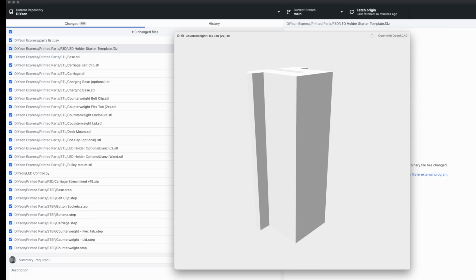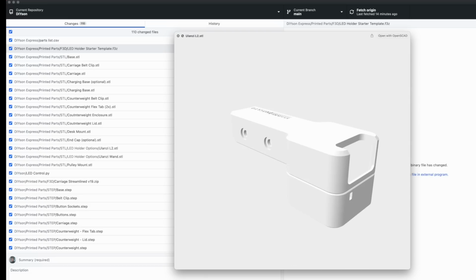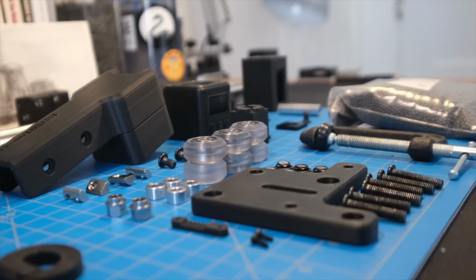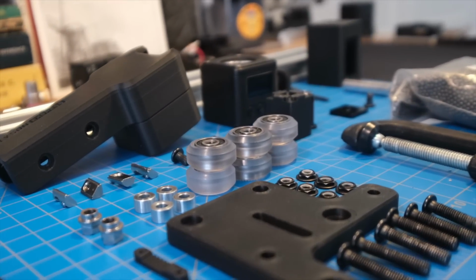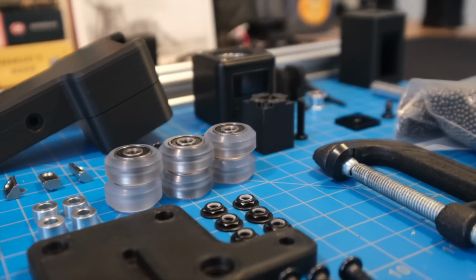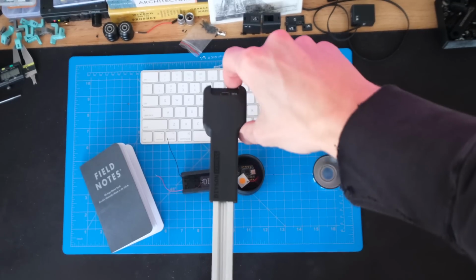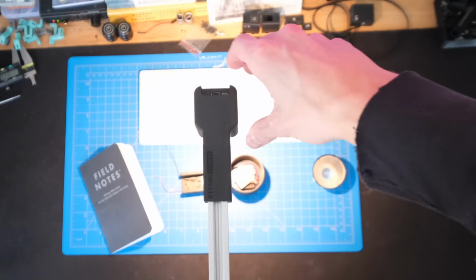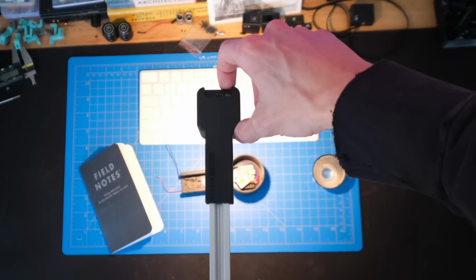I've added all the files to the DIYson Express directory of the GitHub repository so you can modify any of the parts yourself. The total cost of the project will vary, just based on which light source you choose. I can pretty much guarantee that it's going to cost quite a bit less than the DIYson light cycle, for example. And that's the DIYson Express. I'm hoping that there are some of you out there who are as excited as I was to take on this little project. I really did have a lot of fun working on it, so I hope you do too.